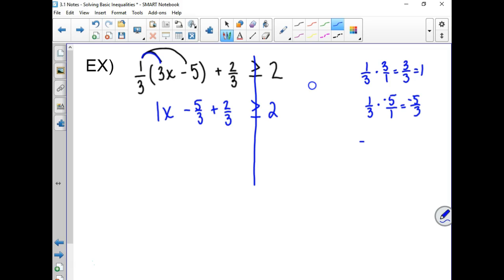So if I have -5/3 plus 2/3, thankfully I already have common denominators here. So I know my denominator is going to be 3. -5 plus 2 is -3, which -3 divided by 3 gives us -1. So we finally got rid of our fractions here, so that's kind of a relief. Now at this point, I'm going to get rid of that 1 in front of the x because I don't really have to write it. And I'm going to have -1 because -5/3 plus 2/3 equals -1. And that's greater than or equal to 2. I'm going to add the 1 to both sides, and x is greater than or equal to 3.